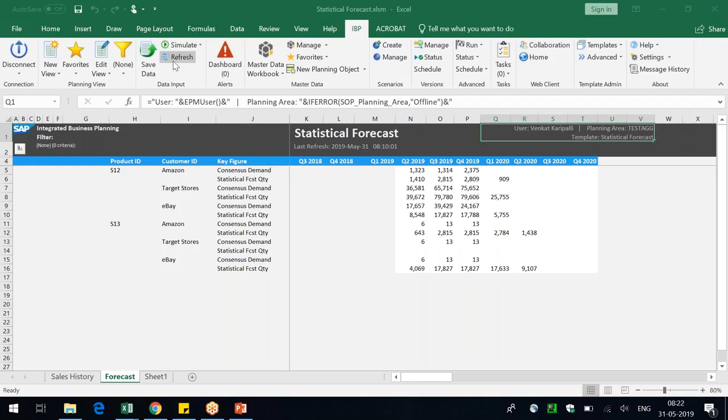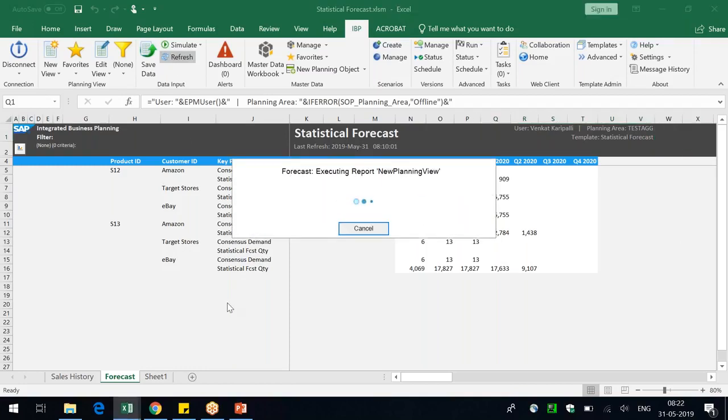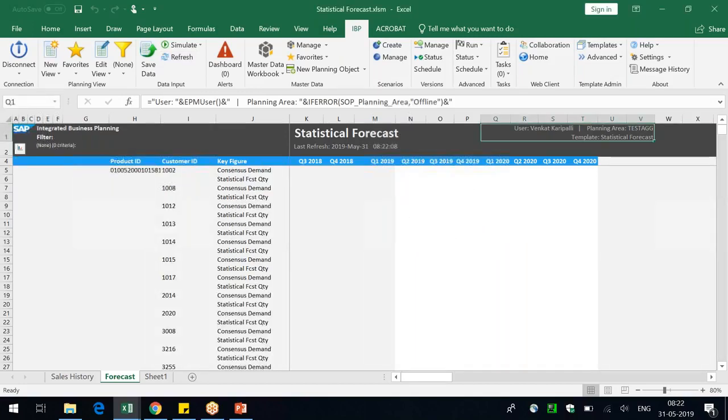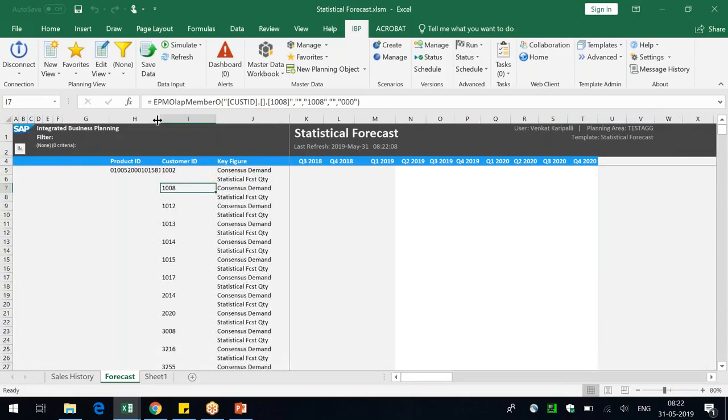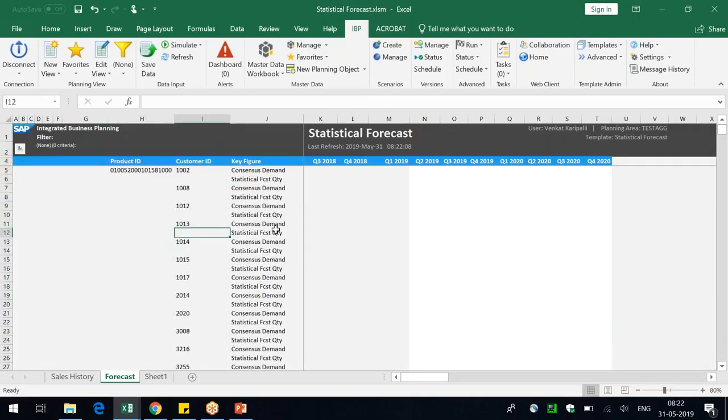Now if I do a refresh, the system will start reading the forecast available in the new planning area. Exactly. You can see these customers 102, 108, and they all pop up, and there is no data, because that planning area is meant for some other testing. So this is kind of a thing.